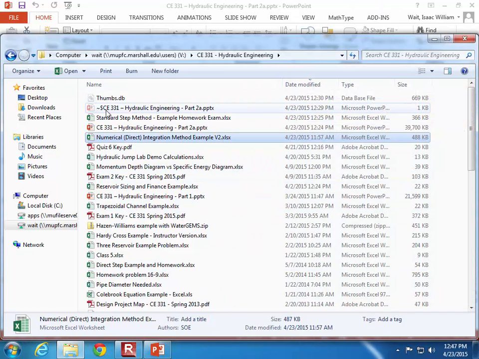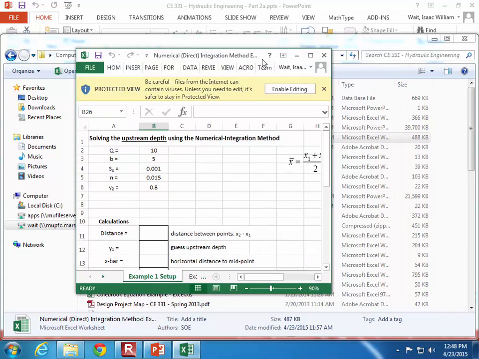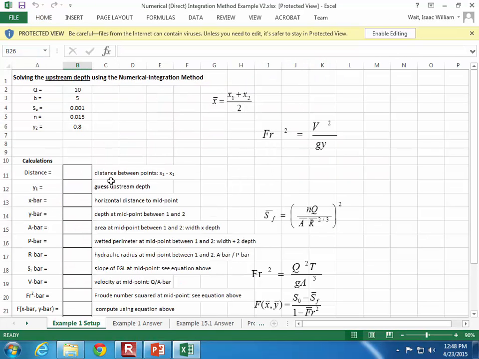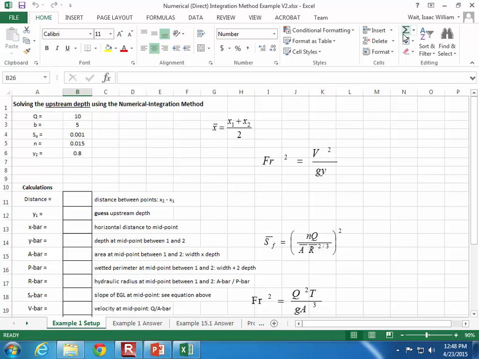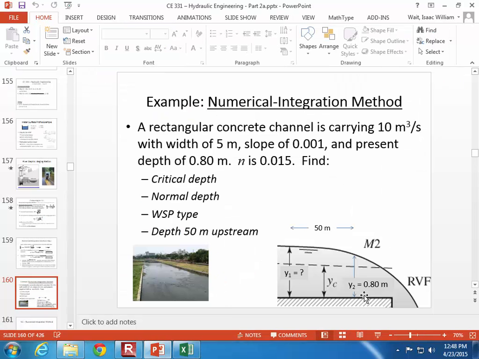But, oops, did I just close that? As a reminder, I'm recording this lecture so that if you want to refer to it as you're working on the homework, then you don't have to furiously transcribe or take pictures of the screen, because that picture, so to speak, is already being taken for you. But remember the key to this process is we're going to find out what's going on at the midpoint. And we're starting off with a depth at 2 of 0.8.